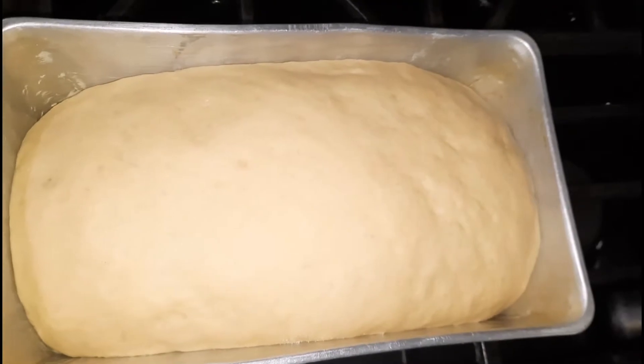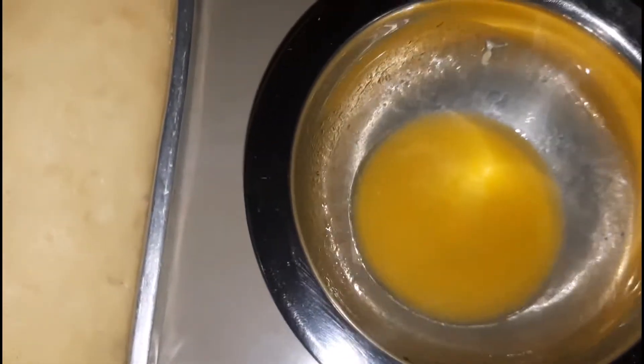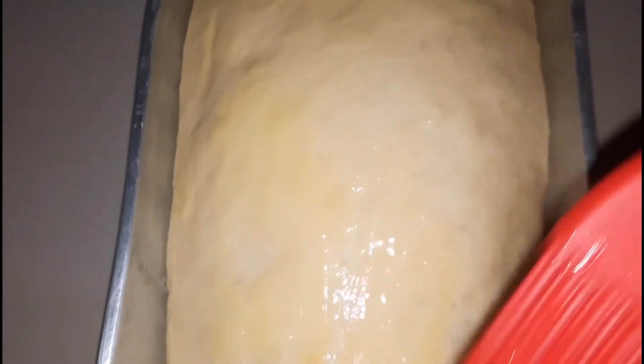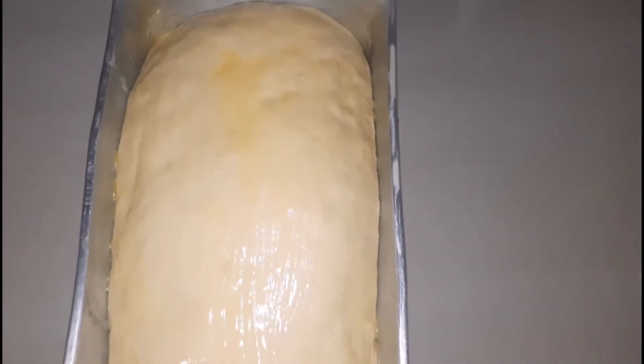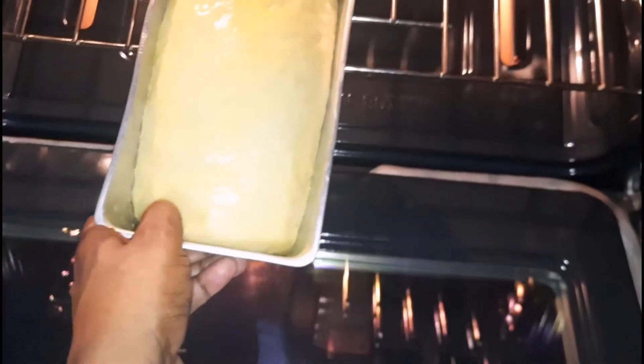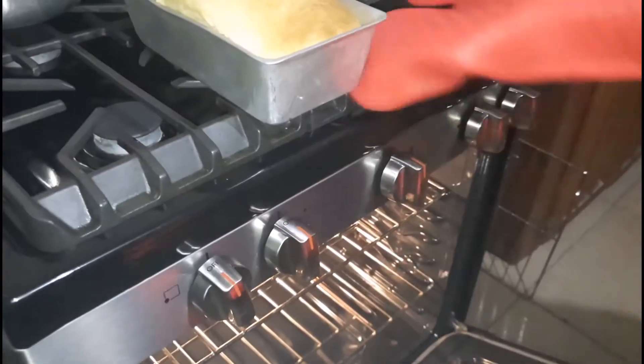I love to add a little bit of melted butter on top of my bread — that adds a nice little shine as well as helping with the browning process, giving it a nice golden brown color. You can also use olive oil, which I do use at times as well. Once that is done I am going to add my bread to a preheated oven at 350 degrees for about 35 to 40 minutes. Check your oven depending on what kind you have in terms of the heat.